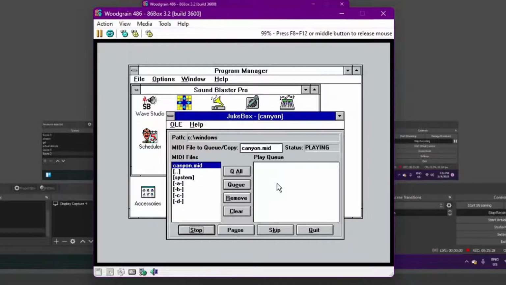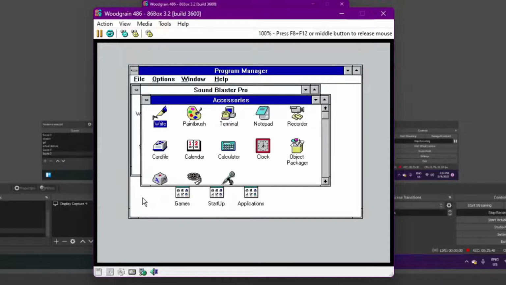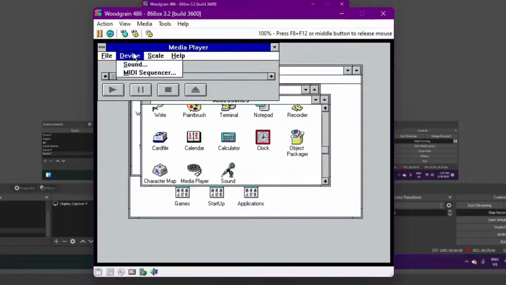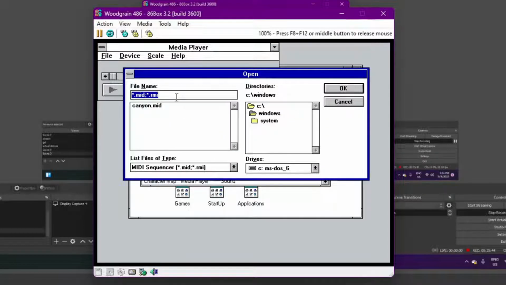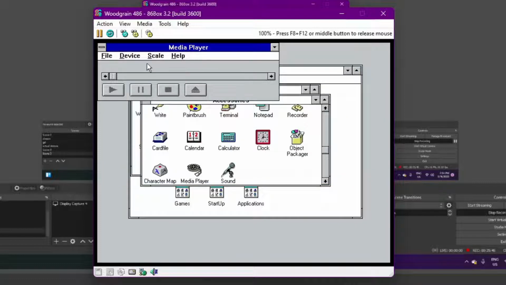The drums are missing. Well, that's enough. Now, I want to see if Media Player will actually detect the MIDI device I have in here.